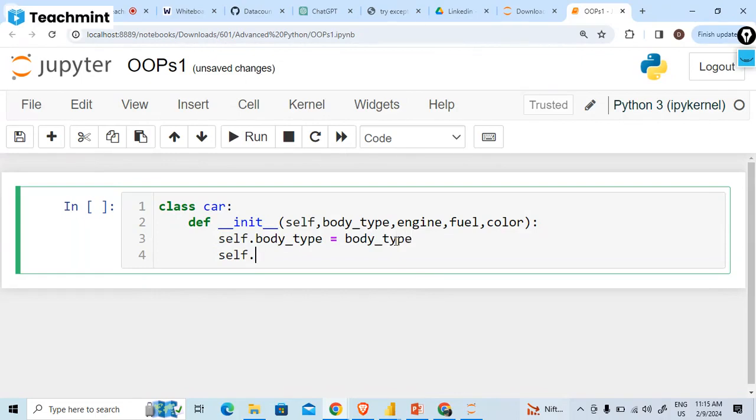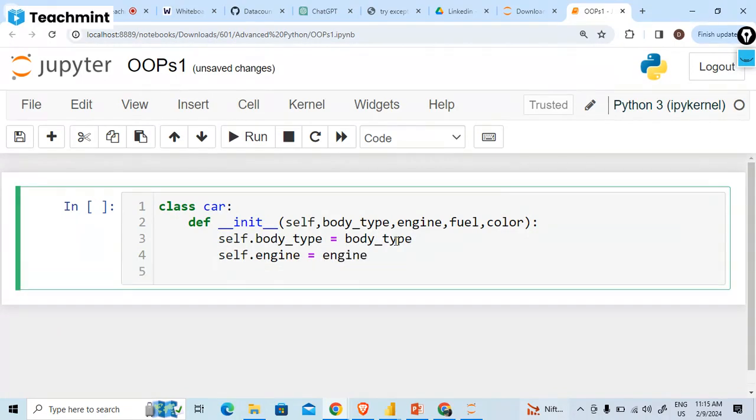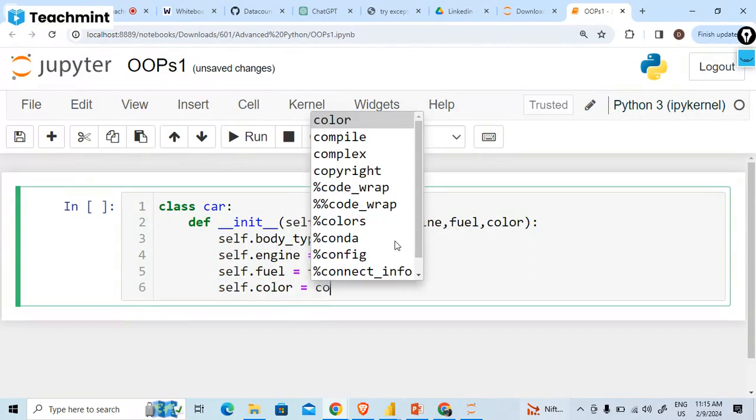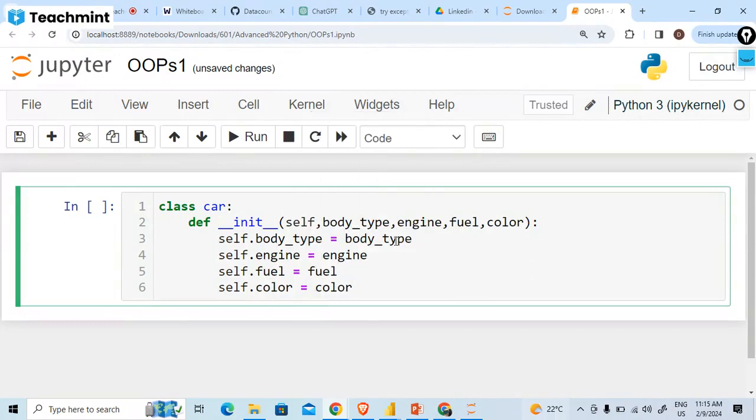Self dot engine is nothing but engine. Self dot fuel is nothing but whatever value I pass for my fuel. Self dot color is nothing but whatever value I pass for my color. Now my data is defined.